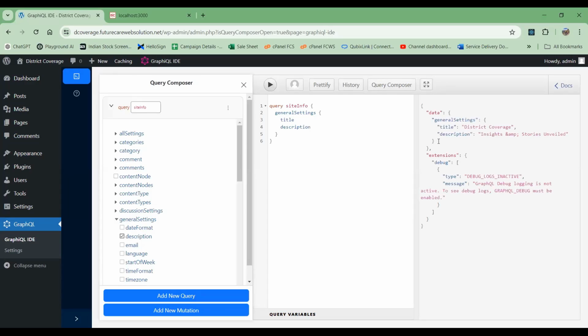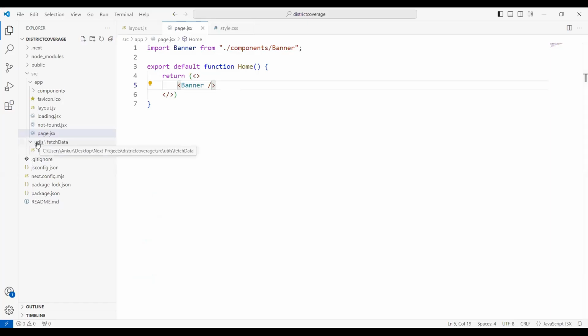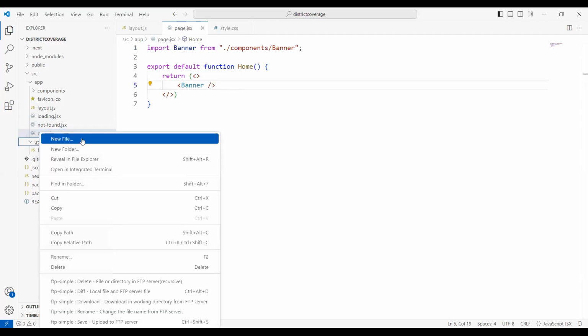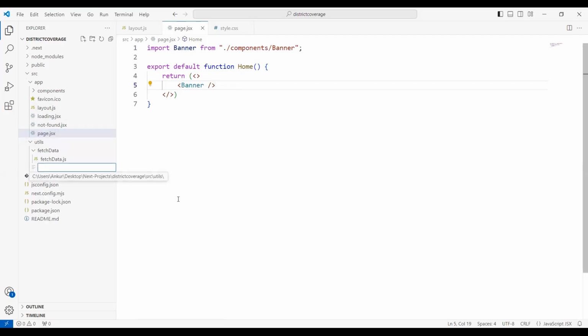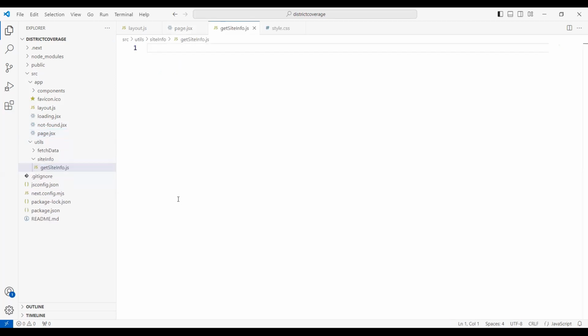Now we are going to fetch this information, the site info. So first of all, we will copy this query, and now we will create, inside the utils, another file, site info slash get site info.js.